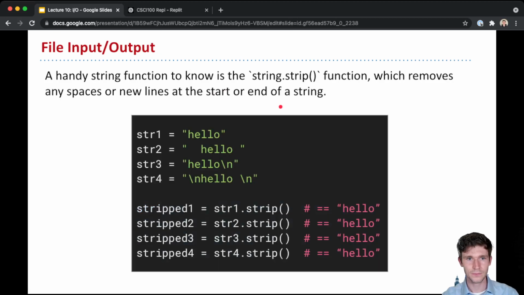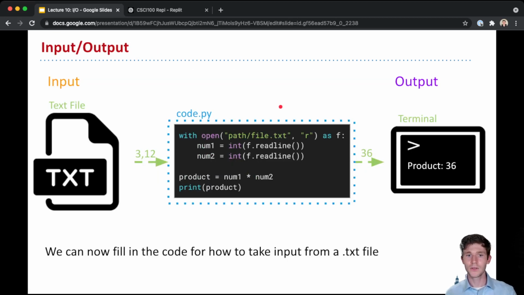So now we can go back and fill in the code that we saw for how to take input from a text file. We can fill in the multiplying code that before was taking input from the terminal. Now we have a file here that has the numbers 3 and 12 in it on new lines, and we can read them in with f.readline.